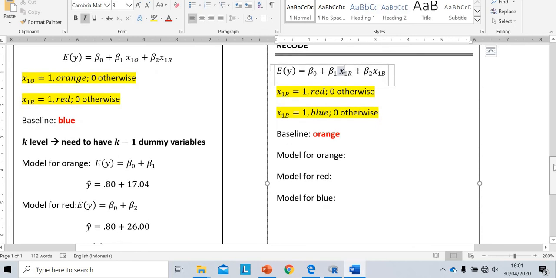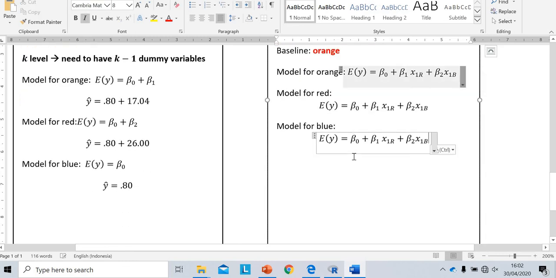Again, without having to do the estimation, we can just derive the estimate for orange, red, and blue. So in this case, I just copy this and paste it in here for orange, for red, and for blue.